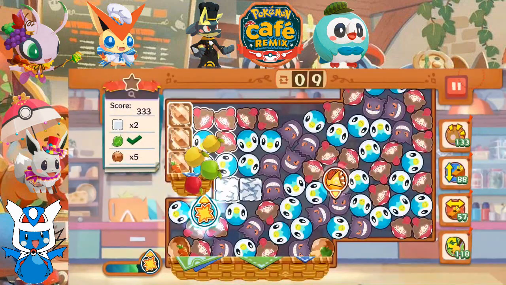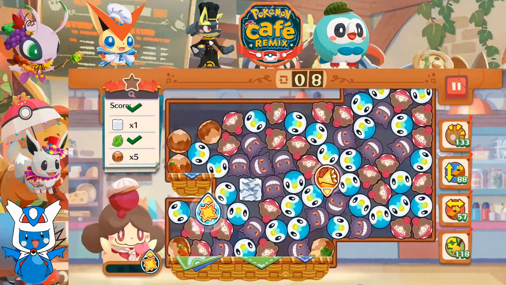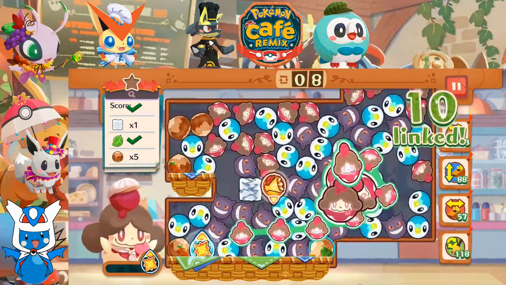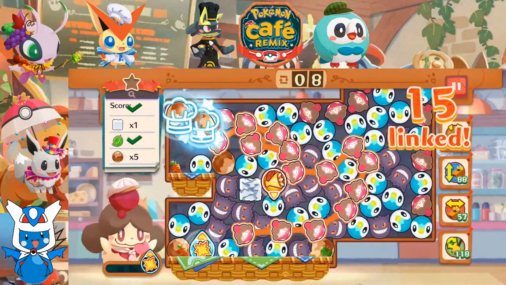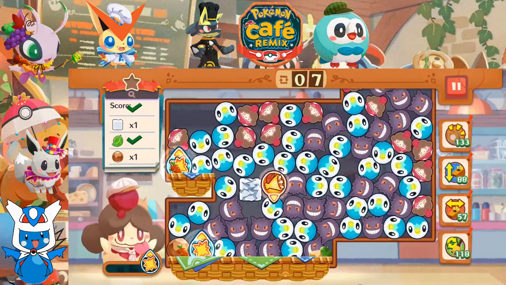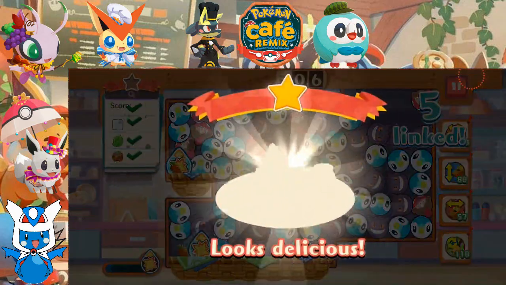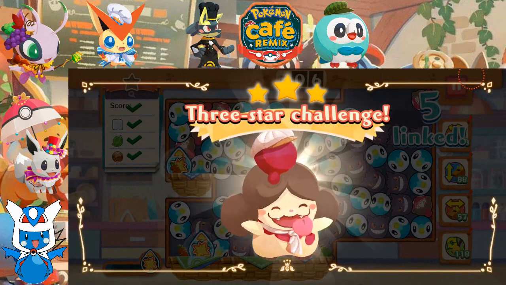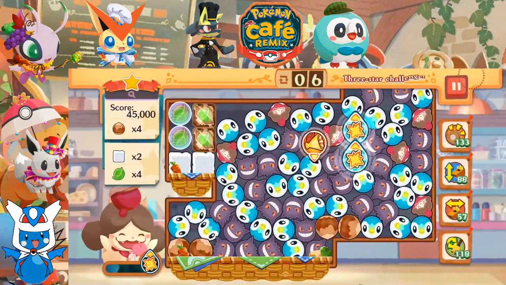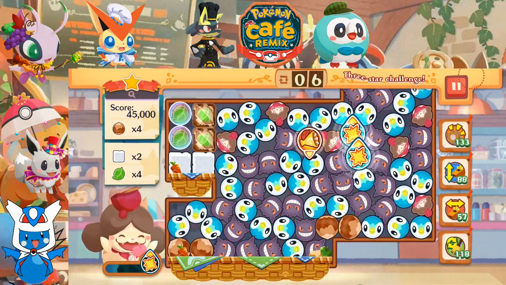Let's get rid of the coffee. My biggest gripe with Slurpuff is just that it's not very heavy, so it's like hard to link through other Pokemon. Alright, so that brings us to 3-star challenge, 6 moves left, 2 skills up.